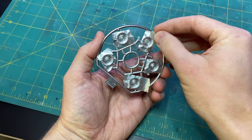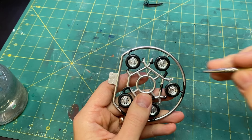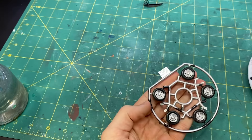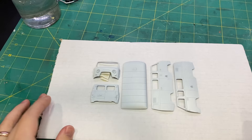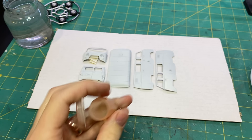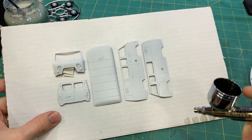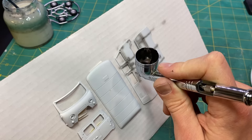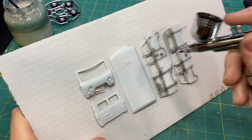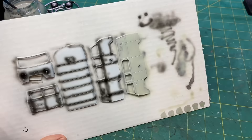I had a hard time tracking down a model kit for this van — there weren't any people locally, as in Denver, that sold this kit. So I ordered one online and it ended up coming from Lithuania, which makes a little bit more sense given that they were also a Soviet bloc country, so more Russian van model kits on hand, I guess.